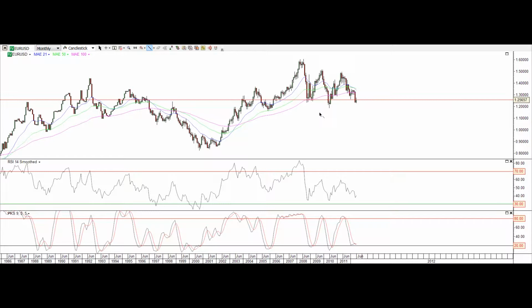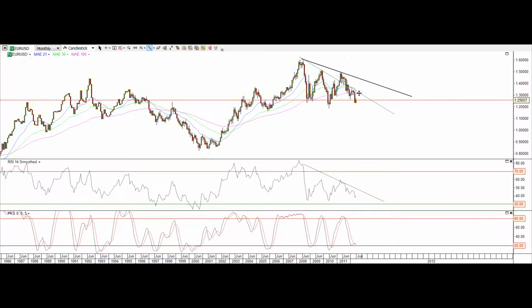Now, from what I see on this monthly chart, it's looking negative. Firstly, it's under this descending trend line, which runs all the way over the top, and you can draw one like this as well, and it's under that. Price action is currently under the three moving averages, the 100, the 21, and the 50. The RSI is under a strong descending trend line too. It's under the 50 level, which is negative. The stochastics are hovering down. They're crossing a little bit here, but it's still negative. So all these indicators are making it look negative.